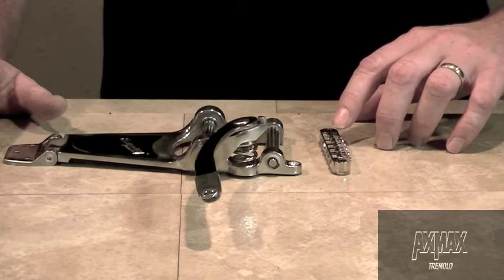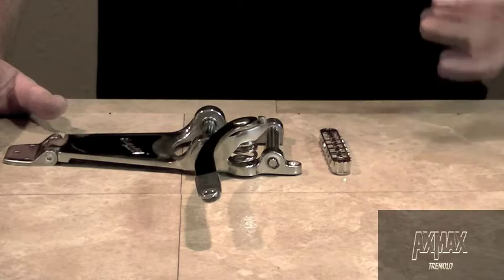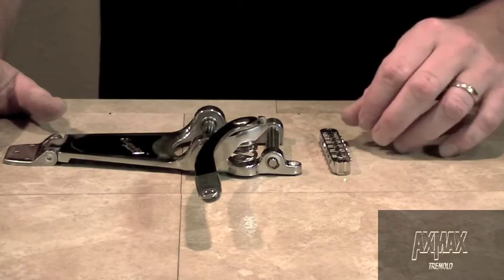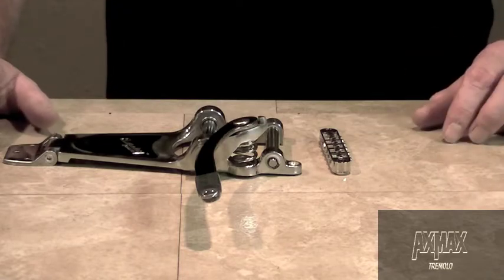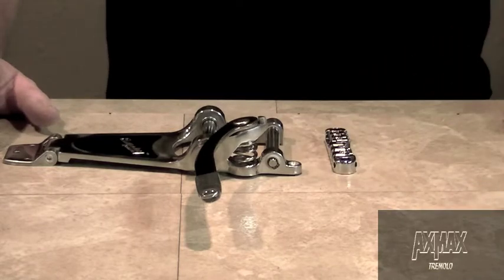You can use graphite or some type of lubrication on your intonation blocks here that will help the strings maintain tune and slide across those. You can actually file them out too so that they're a little bit wider on one side to accommodate the wider strings. Or what you can do, and I would recommend this, get rid of this and go out and get yourself a roller bridge.